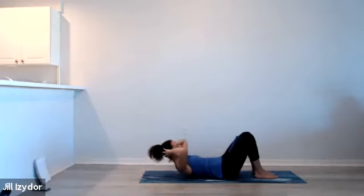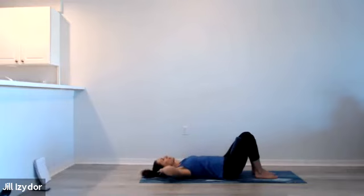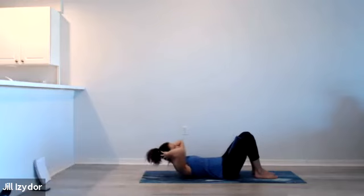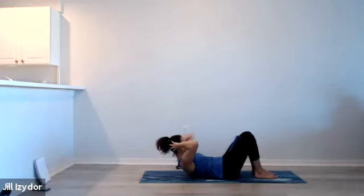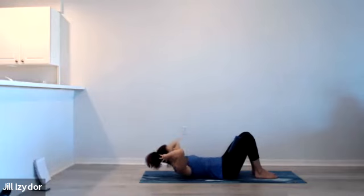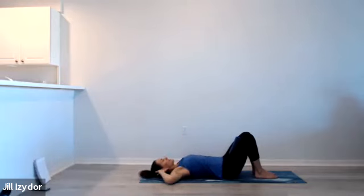Each time finding that stretch in the chest as you lower down and lift the low back. And then that core engagement and strength in the front body as you lift and squeeze. And then perhaps taking that just one more time. Exhaling, squeezing the abdominal area, squeezing the block. And then inhaling, releasing down.